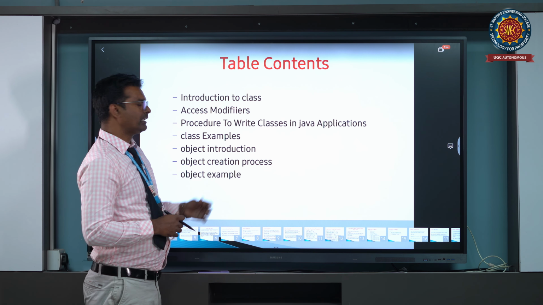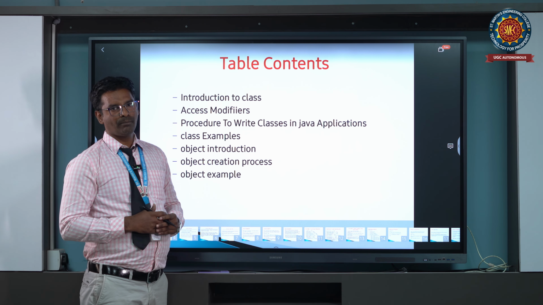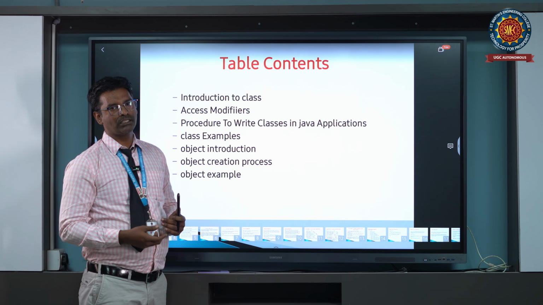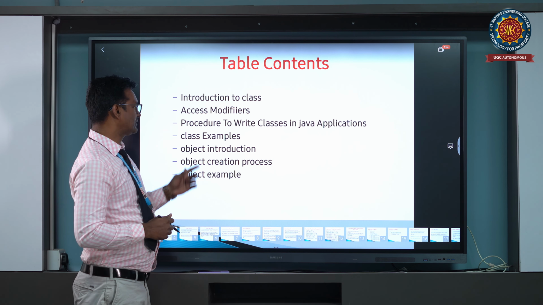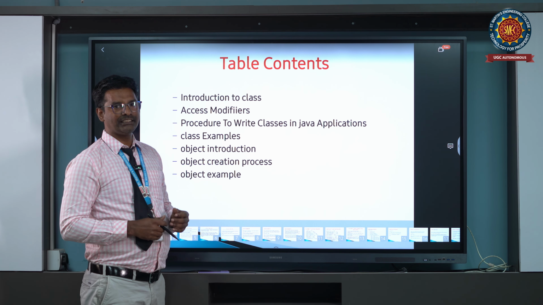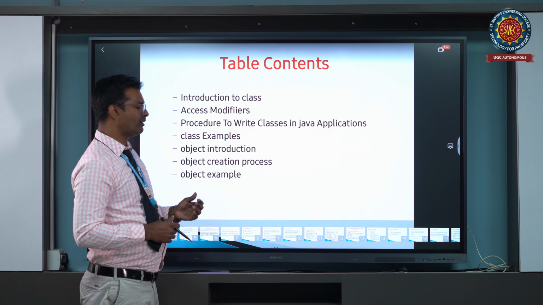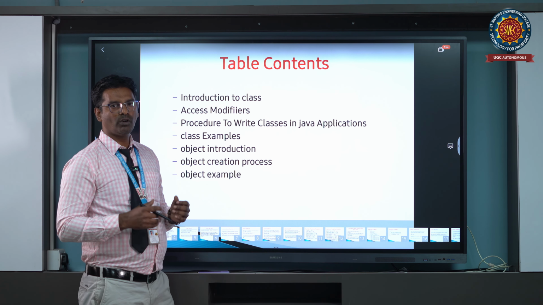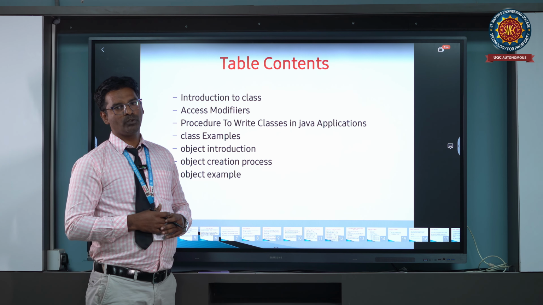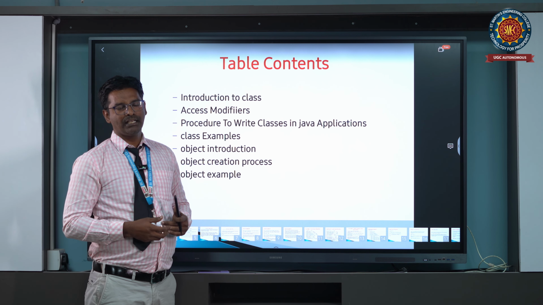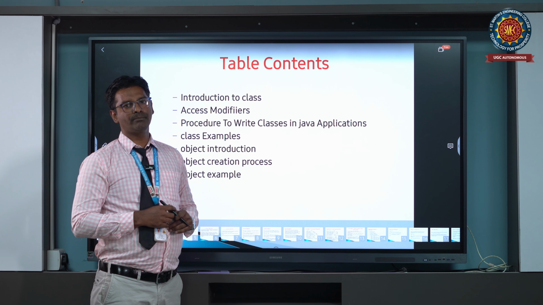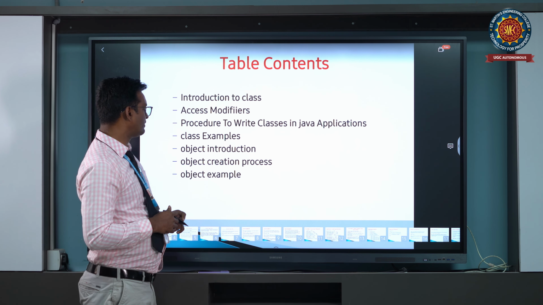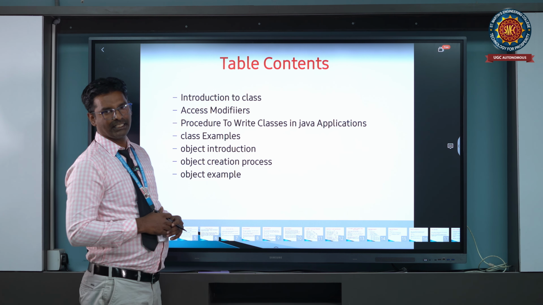Next, in writing real-time Java applications, how we are going to start the procedure to implement the class. Next, some examples and their description, and the object introduction. What is the operator we are going to use to create an object and what is its importance? How is this object going to be recognized by your JVM? All the details we are going to discuss in the object introduction.